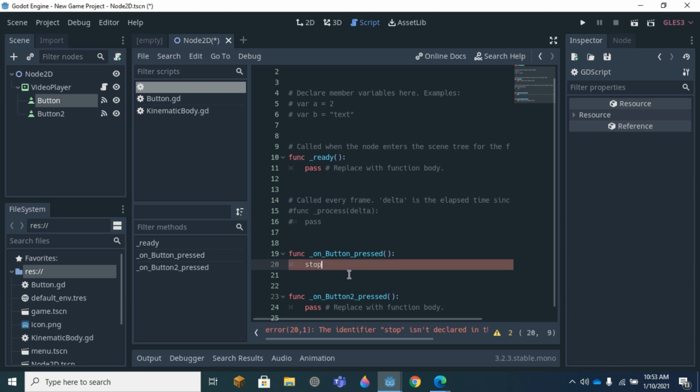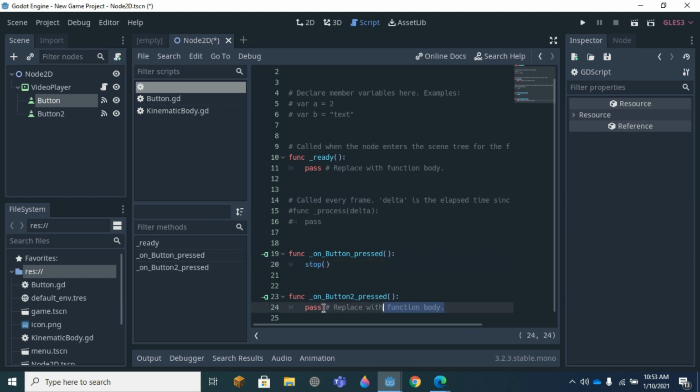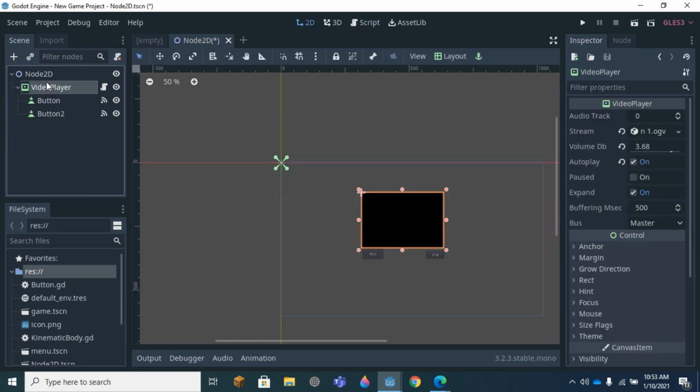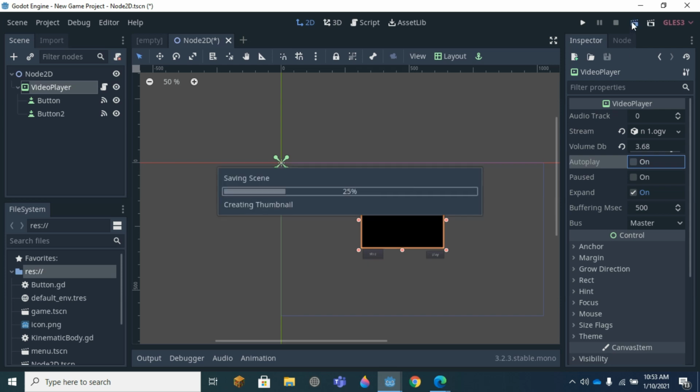Okay. And down here, I'm going to put play. Pass. And for the same down here. And now since I have those, I can take off autoplay and I can do this.